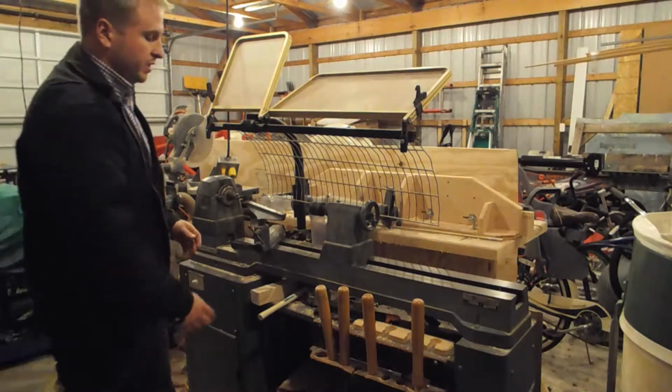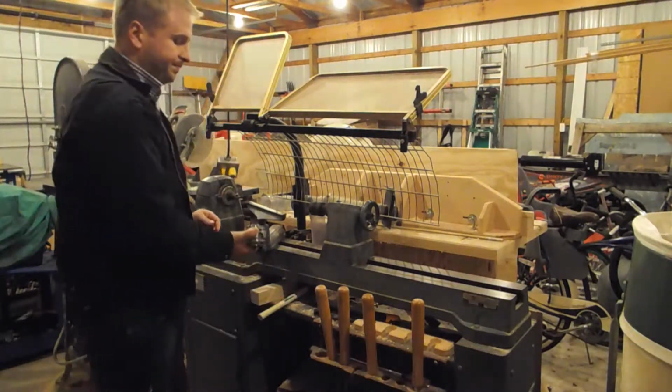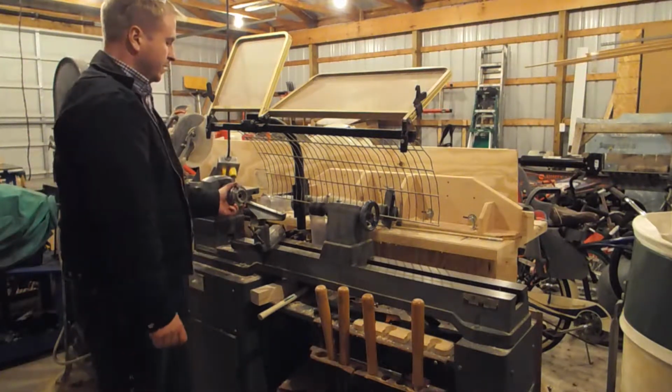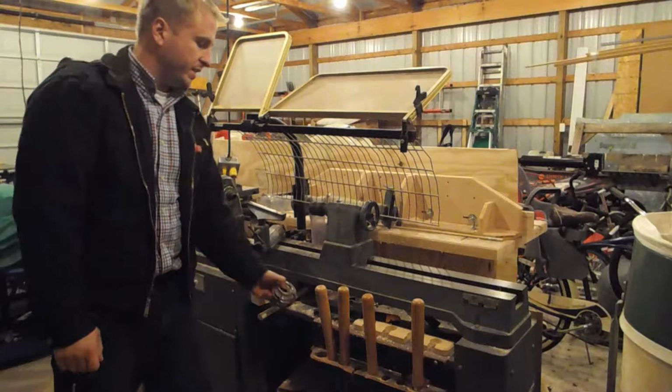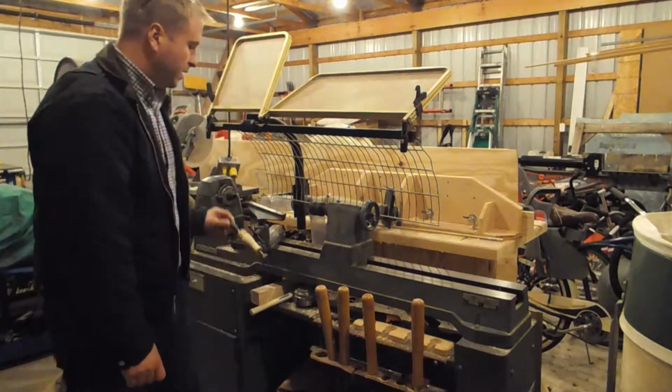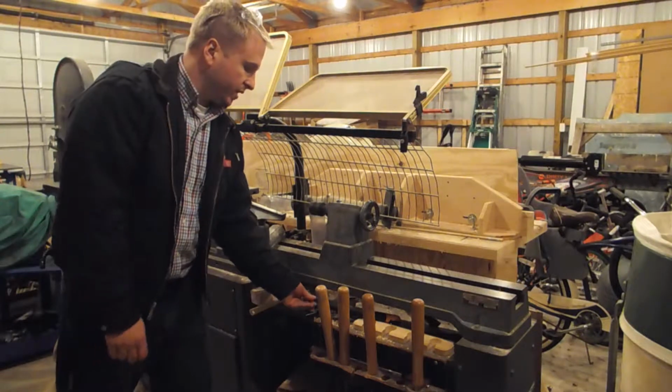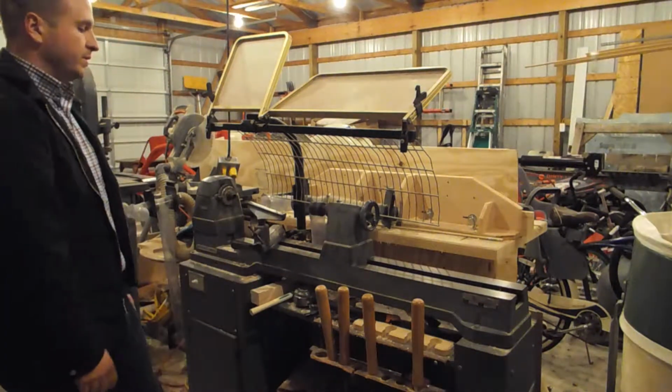A few other basic things you're probably going to have. This is a small chuck. Goes on here. We're not going to talk about that today. Different size mandrels go in the chuck and the headstock. So pretty easy to use.